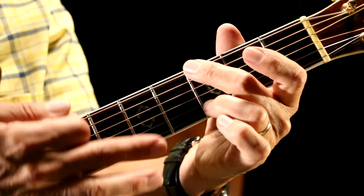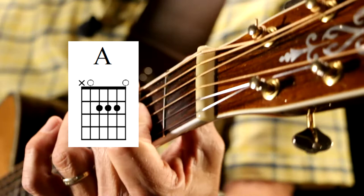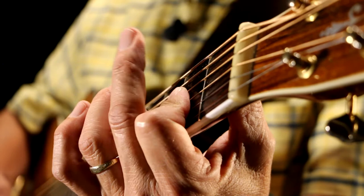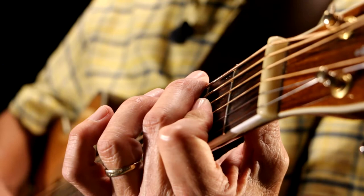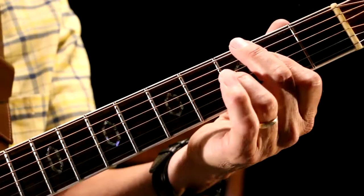The next chord is an A chord. And I realize you can't see it very well from that angle, but what I'm doing is one finger. Love to do my chord that way. And this finger is over the top, touching the E string lightly, so that this string doesn't play. That's what it looks like.